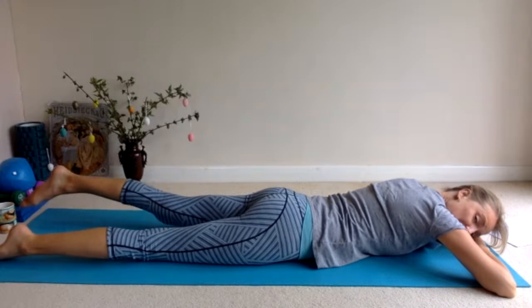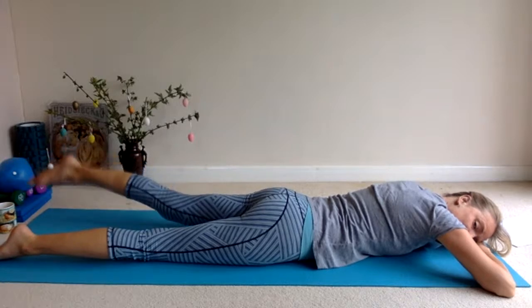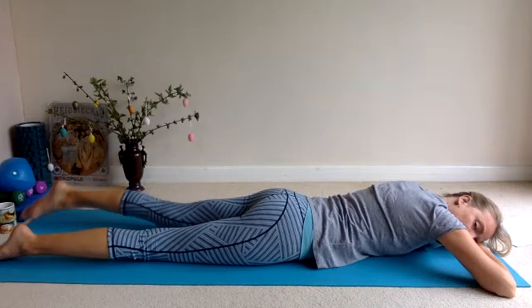So remember, you're lengthening it through that leg, pointing your toe, keeping your knee completely still. Start circling around so that the movement is coming from your hip.